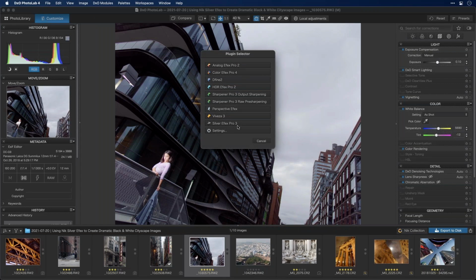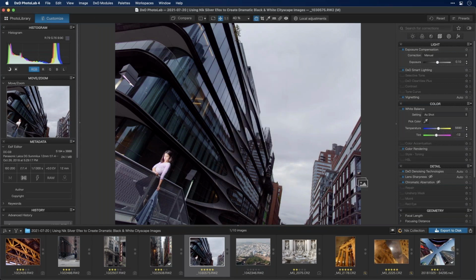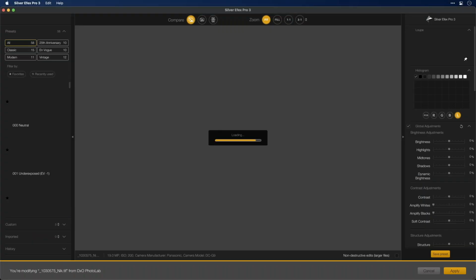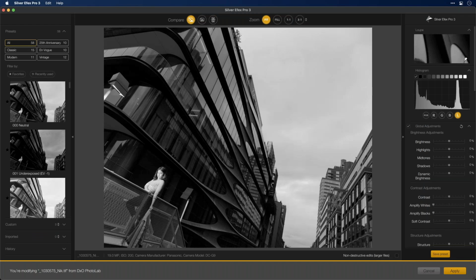All right, so the settings are fine as they are at default. We'll click on the Silver Efex Pro button. The software will render out that TIFF file and then open it up into Silver Efex, which with any luck is going to open on this screen and not the other screen. Oh, there we go. Excellent. It's funny, as I was rehearsing, it kept opening elsewhere.